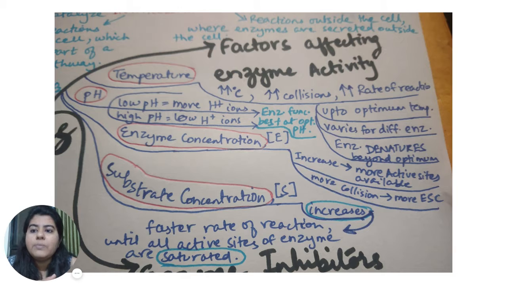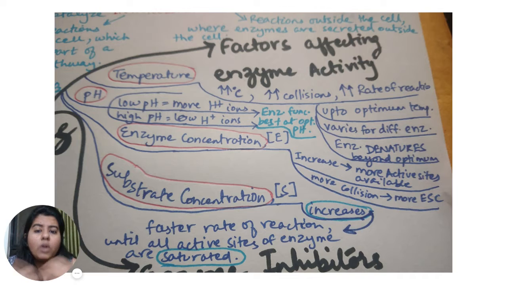The next factor was pH. Similarly, every enzyme has a specific pH at which the 3D shape is perfectly complementary for the substrate to come and bind. And if you change that pH, if you decrease that pH or you increase pH beyond the optimum, the 3D structure of the enzyme gets affected because of high or low hydrogen ion. So yes, every enzyme has an optimum pH at which they will catalyze the maximum, or the rate of reaction becomes maximum. The third factor is enzyme concentration.